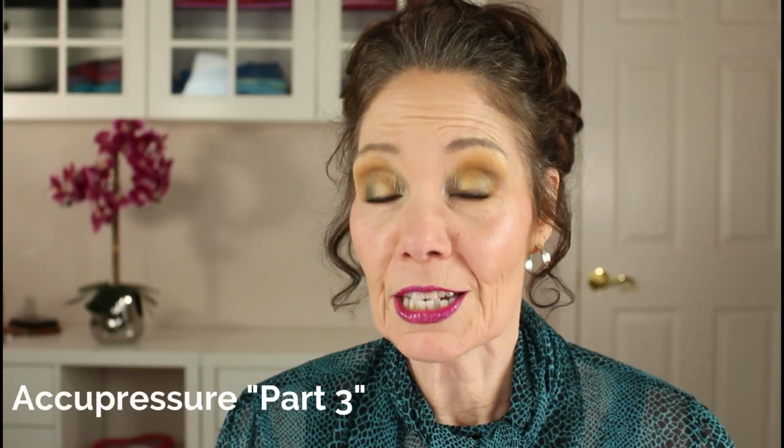The third acupressure part of this 6th exercise is good for increasing the circulation in our face, and it's been used for years in traditional East Indian medicine. First, we take our index finger and our thumb on both hands, and then pull our earlobe 3 times going downward. Then we do this same movement 3 times at the middle of our ears, and then 3 more times at the top of our ears.